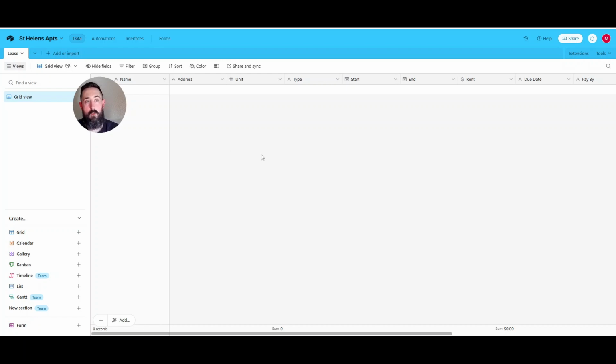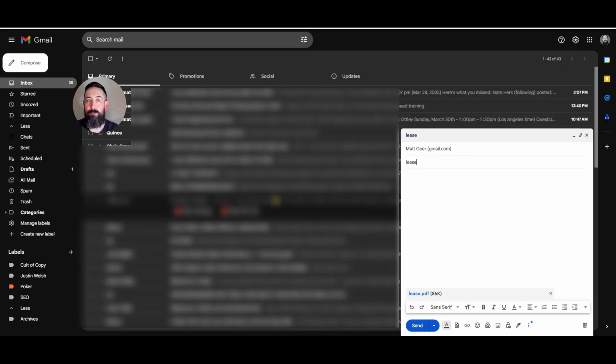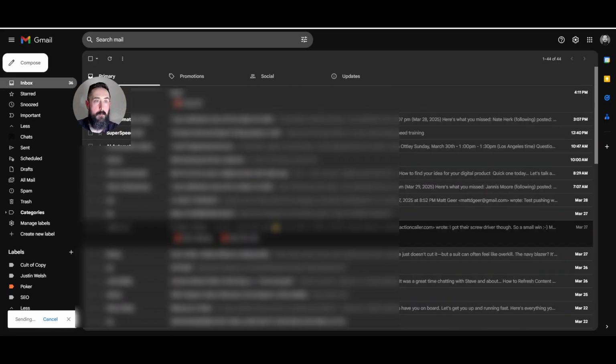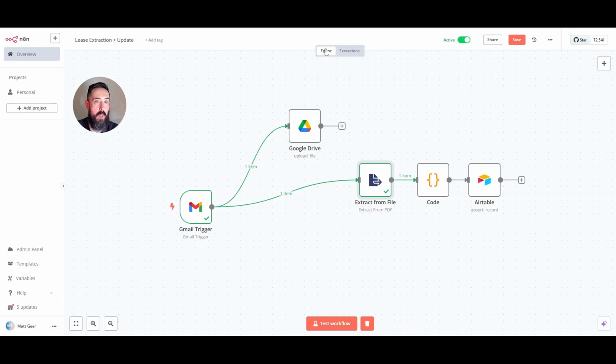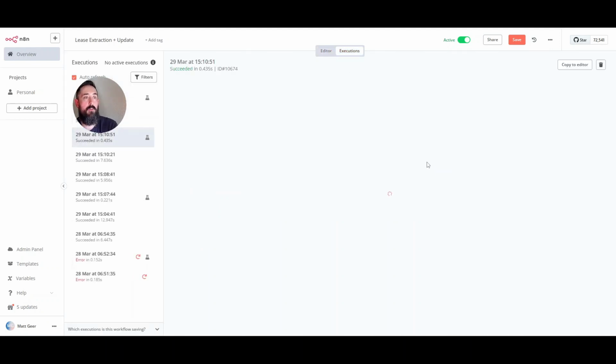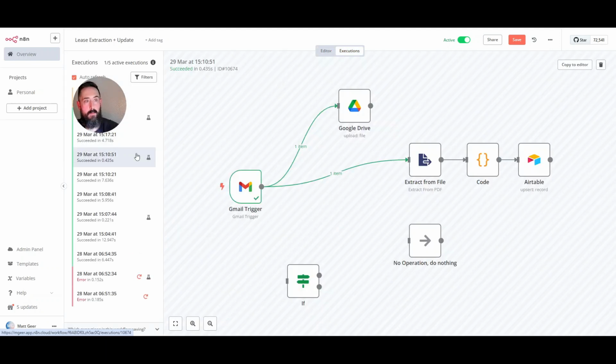Now what I'm going to do is send out the email to myself with the lease attached, and then we're going to wait for the workflow to execute. So I'm going to go ahead and send that, and then we're going to wait for this to execute. Okay, and there it is. It's running, and success.